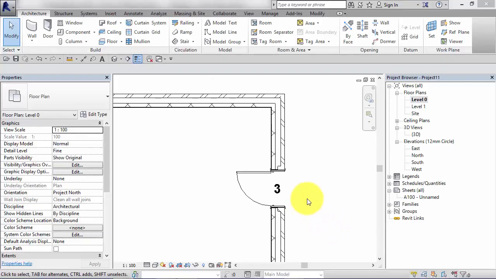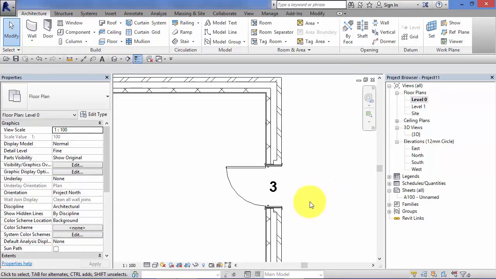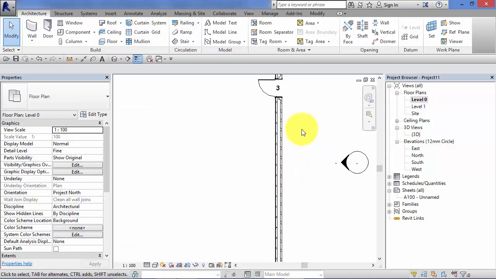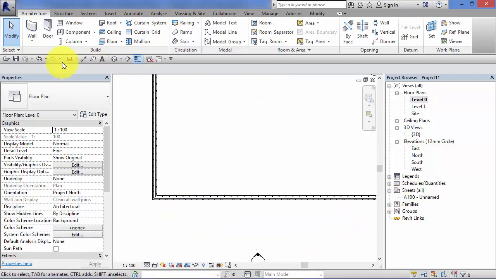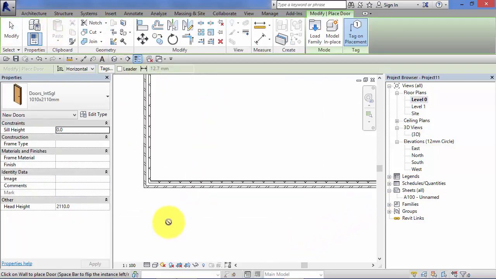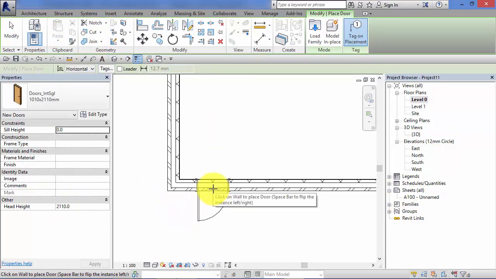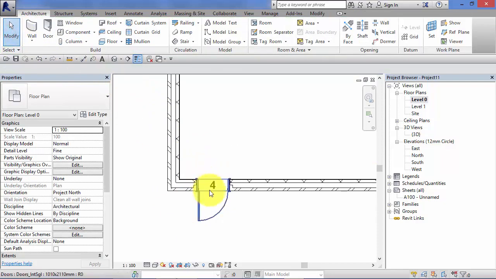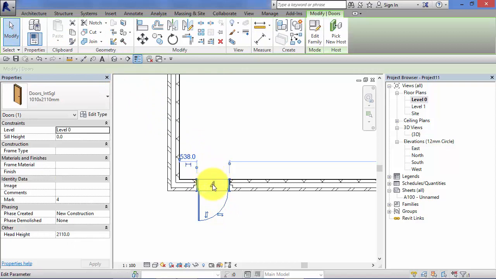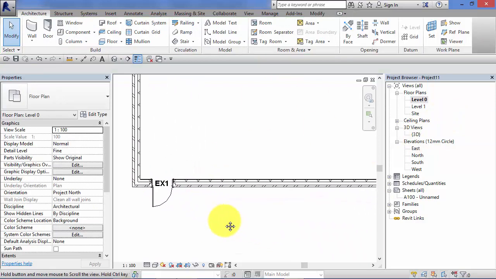I briefly talked about door numbering earlier on in the unit. I'm just going to go into a little bit more detail now. If I go and add some more doors to our model, add one in here. This is door number 4. Let's just select that door. If I click on the door number itself, I can edit it directly from here. So let's call this door EX1 for external door 1. Hit the enter key to confirm that value.